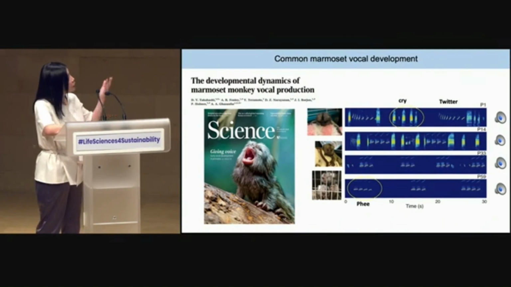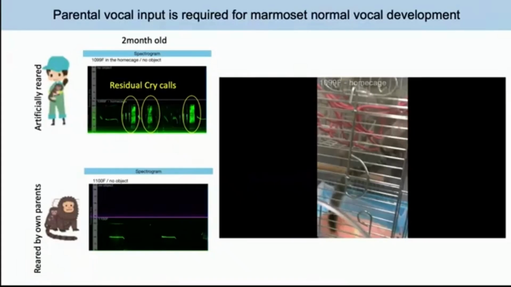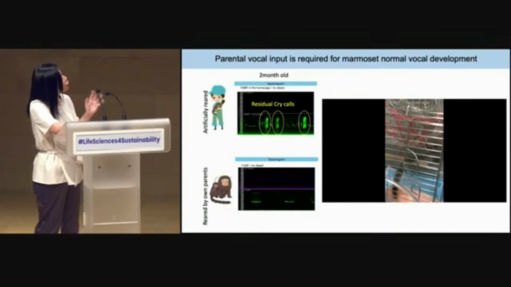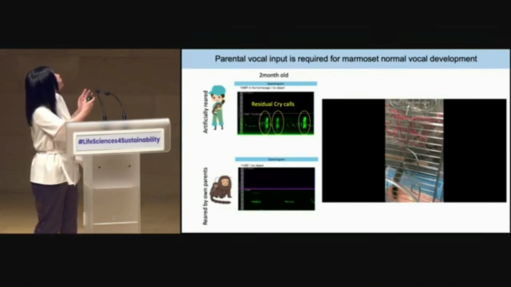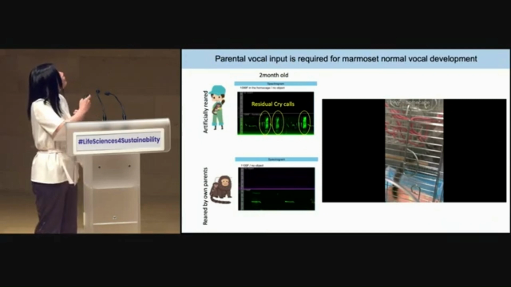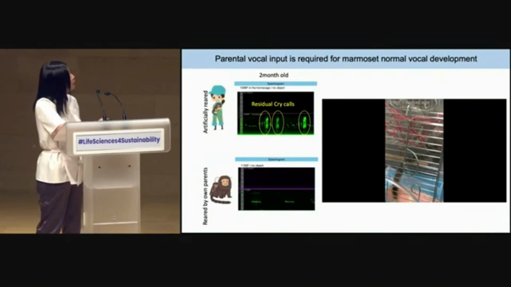The reason why I'm saying that they need to learn how to make a call from their parents is because of this. We actually have a big marmoset colony, but sometimes there's an accident, and the parents neglect and don't raise the babies. In those cases, we humans raise them. Those baby marmosets which were artificially raised show an interesting call type, which is here. This is a 2-month-old marmoset which the human raised, and you can still see a lot of cry calls remaining in their call pattern. However, this is actually the sibling of this one, and there are no cry calls, as it already transformed to the phee adult call type. I hope you can hear it.